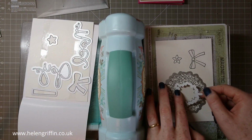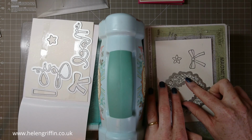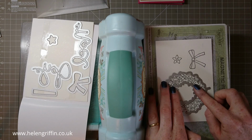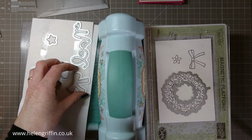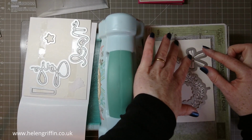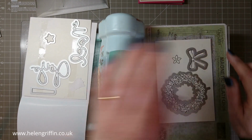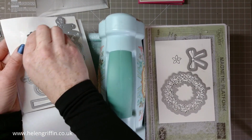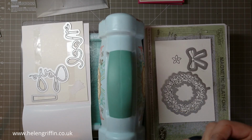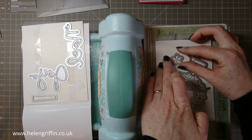This one's a little trickier, but it should line up with this one here. There we go. I'm just going to guess that that's in the right place. And that's lined up. Okay, you can do these all separately. Okay, this one's a little trickier. I think that's even all the way round, so I don't think it has an orientation, so I'm just going to stick it down.